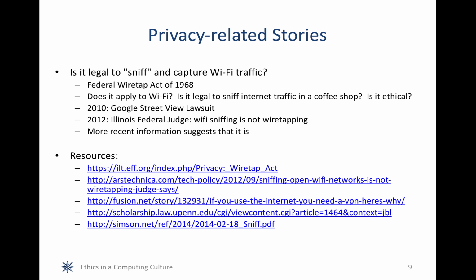In 2010, in the Google Street View lawsuit, Google was sued for doing just that. In 2012, in Illinois, a federal judge ruled that Wi-Fi sniffing does not count as wiretapping. But if you look at more recent information, it seems to be almost unanimous now that Wi-Fi sniffing is indeed something that would count as wiretapping. I'm going to leave it to you to look at some of these other articles and get a better understanding of where Wi-Fi sniffing fits in the context of that.